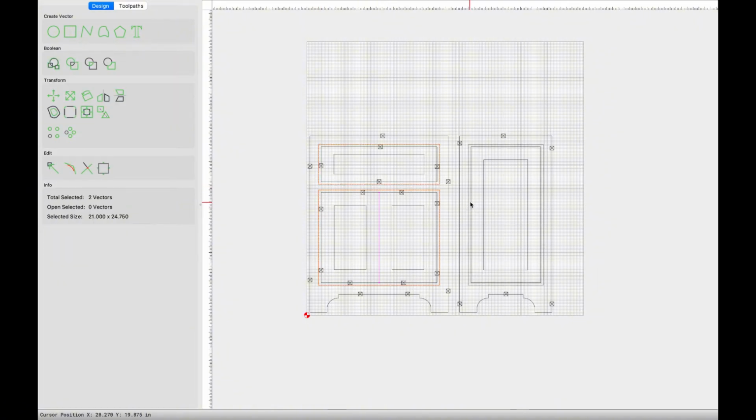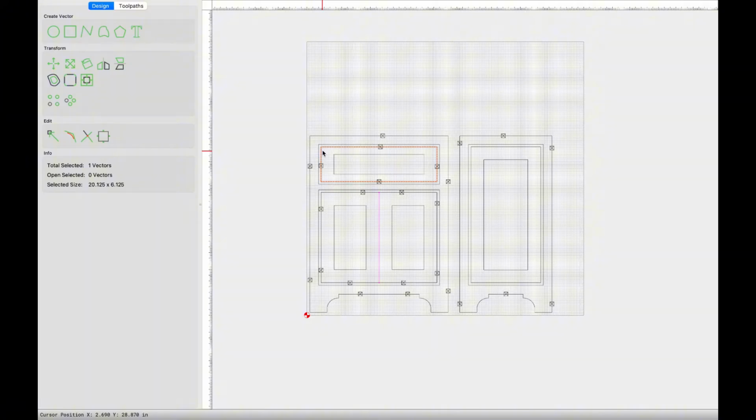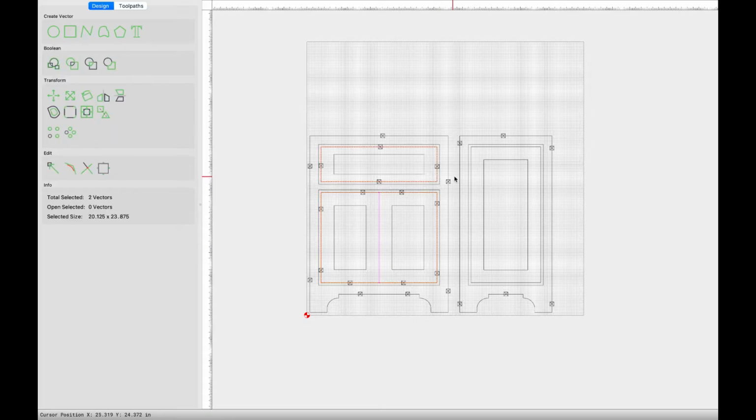To determine the width of my face frame from the outside edge of the outline, you create your first rectangle. These rectangles are offset 1 1/2 inches from that outside outline. From there, you need to offset inwards another 3/8 of an inch to create the area that will be the beaded inset. 3/8 of an inch, I found, looks the best with the 1/8 inch roundover bit that we will be using.